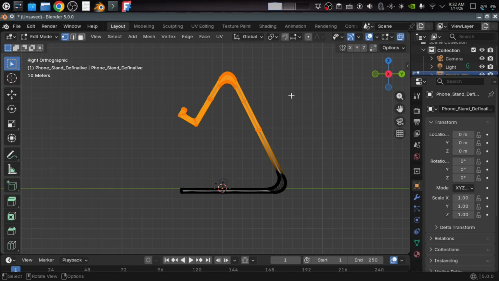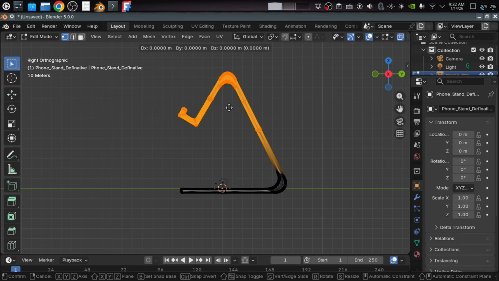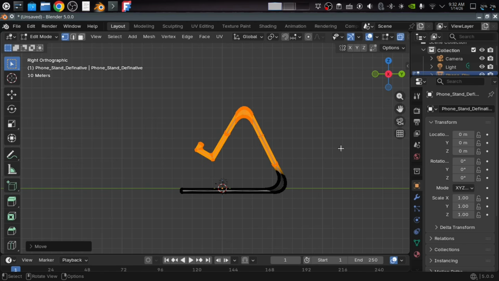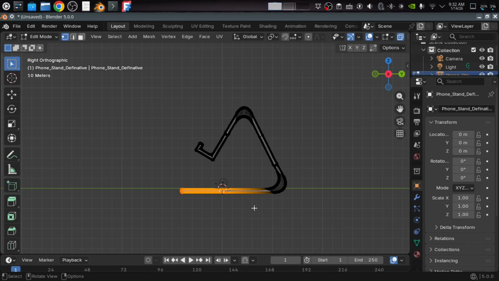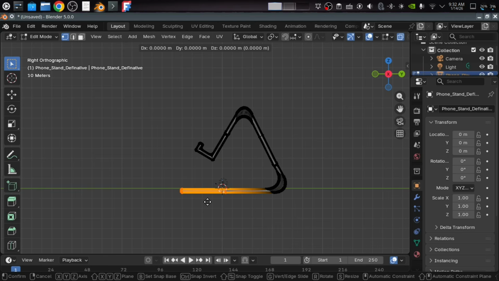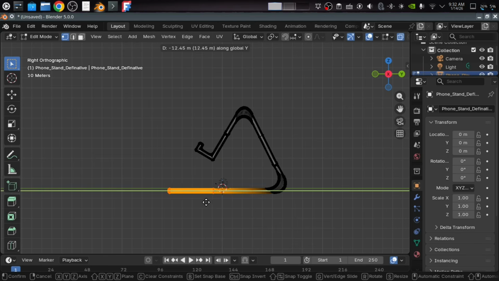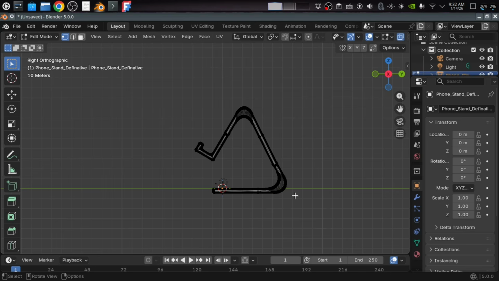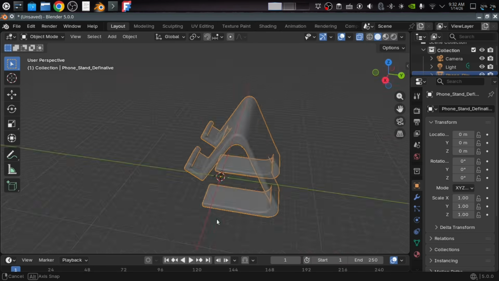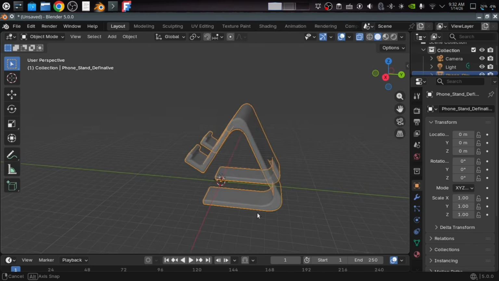So toggle X-ray, draw a box. I've selected it. Now I'm going to hit G to grab those vertices, and I'm going to move them down. Just like that. I've shortened it. Oh, now our legs are sticking out too far in the front, so let's select those, grab, and I want to grab them along the y-axis, so I'm only moving in one direction. We'll pull that back in, and there we go. Hit tab to come out of edit mode, and just like that, I have shortened my cell phone stand.